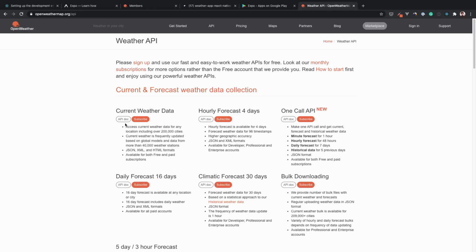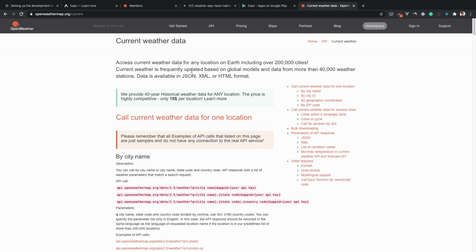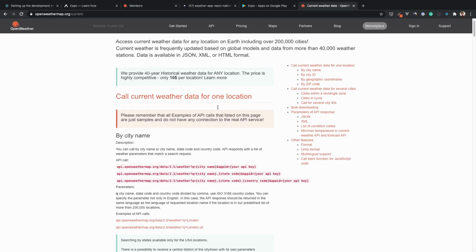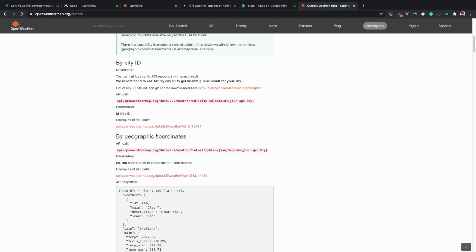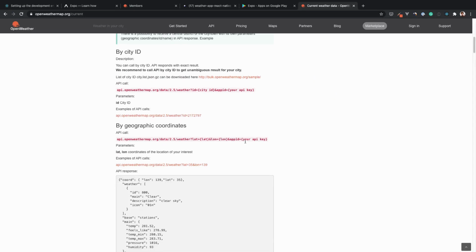So if we go here, we have all the documentation that we need for this app to work. As you can see, we can search by city name, but the one that we want is by geographic coordinates. So this is the API call that we need to do. So I'm going to copy this here.